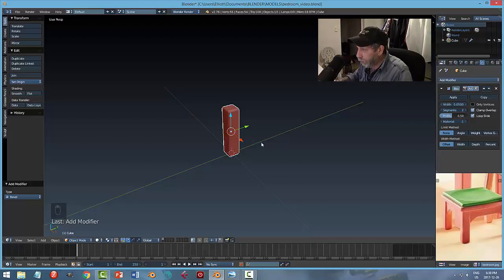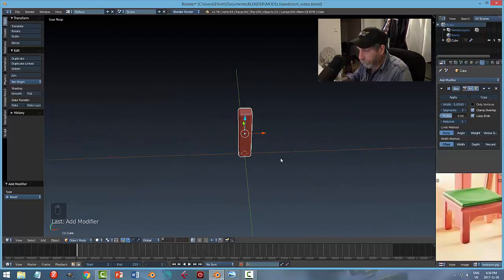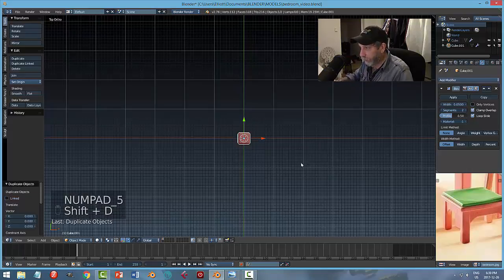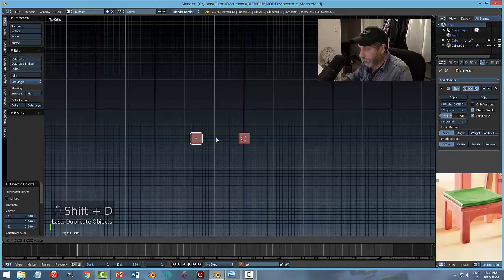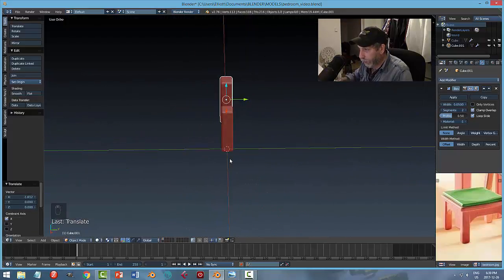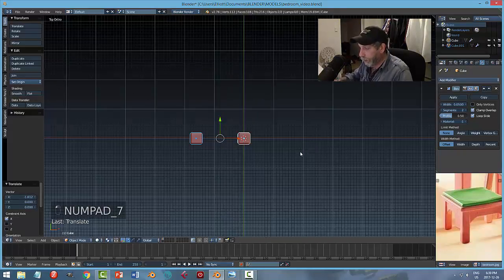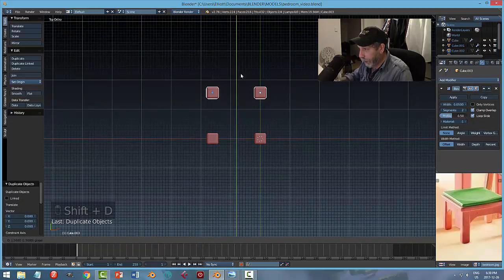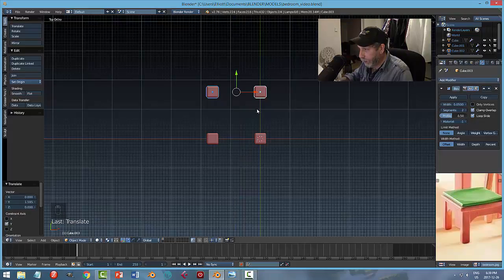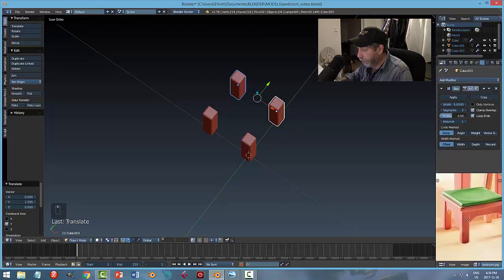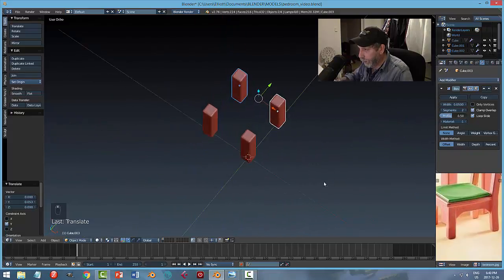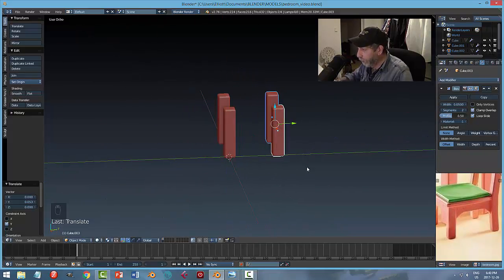So what we'll do is maybe I'll just copy this. Shift-D, we'll copy. Try to imagine those are the front two legs. Back in the top view, Shift-D, and these are the back two legs. I don't know if the distance there is supposed to be the same or not. I have no idea really. I think it's supposed to be longer than that, but we'll try that. We can adjust some of these later.